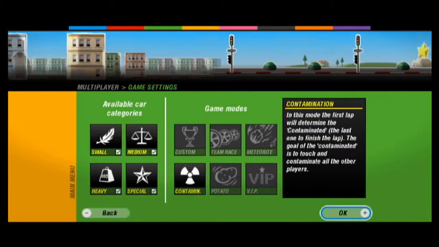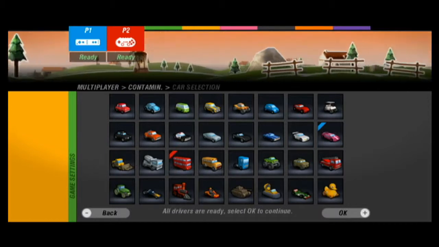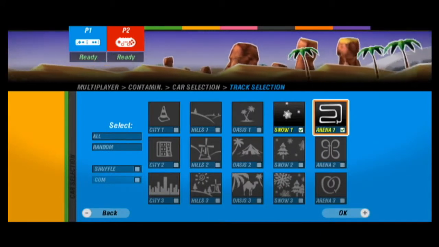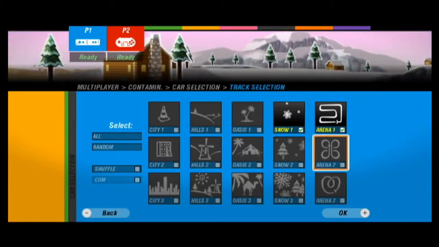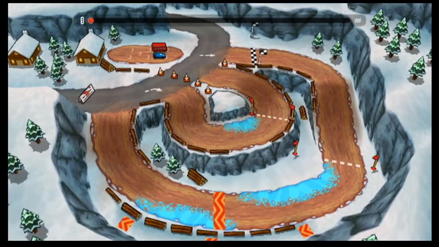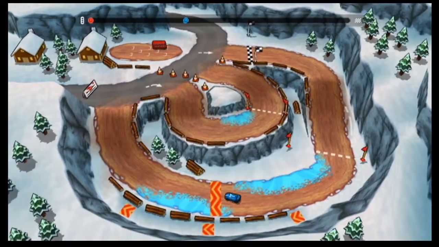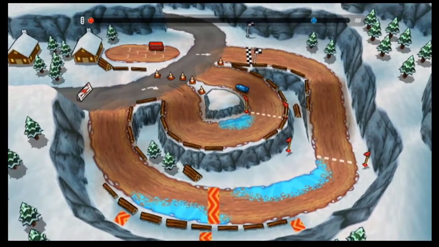Alright, so then there's Contamination. Let's go ahead and throw in another player there. Let's show off a snow level, why not? And then Arena is kind of like City. It looks like City, but they're just very open in their track design. Not a lot of walls. So of course the ice in these areas is slippery. Oh, so Contamination, it looks like, is a human-only game. You can't use computer-controlled characters in this one.